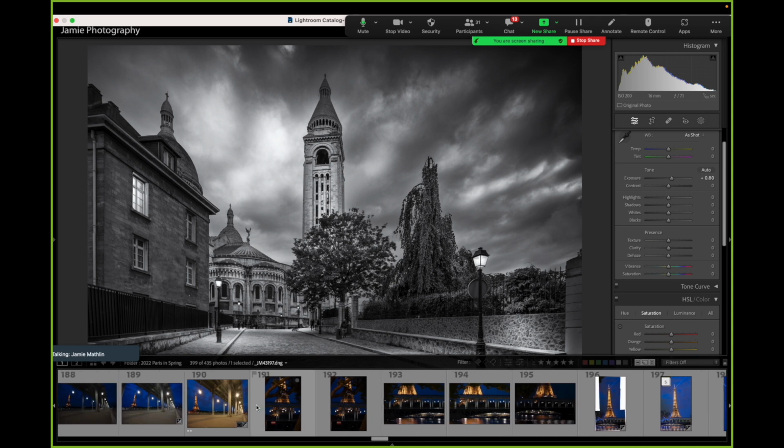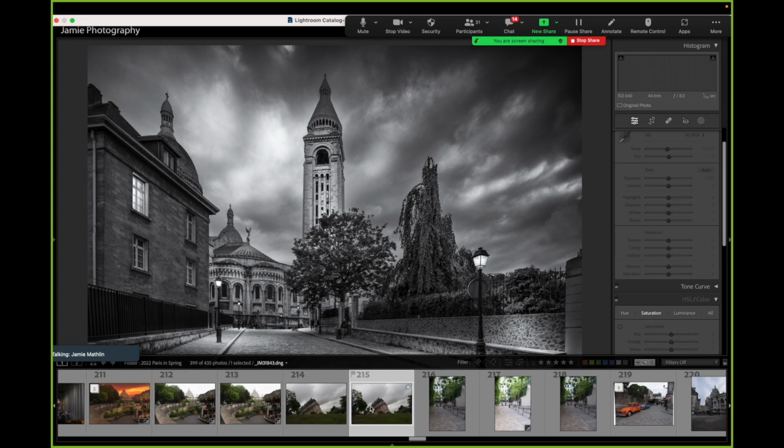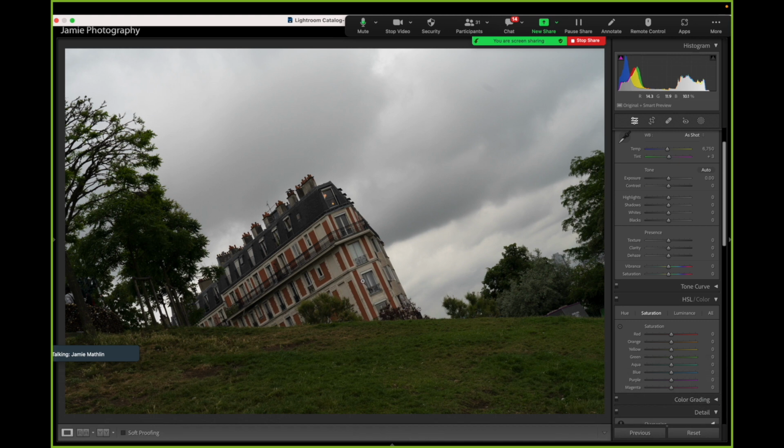Yeah, I do it first because I want to try to get the color blend between the sky and the foreground. So for example, here's a shot we took from Paris. Now, if you're going to put a sunset in here, you want to try to match the colors. If you do it last, your color effect will be on top of all of the other changes that you've made, right? So I do it first. This image is quite a famous shot from Montmartre. You take the picture of the building on its side with the ground flat.